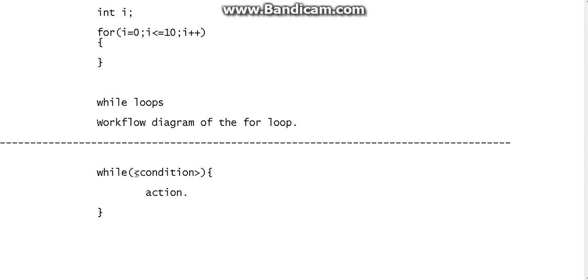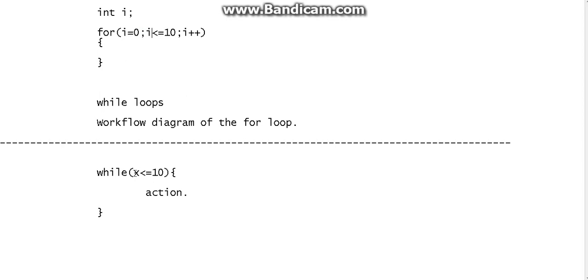The while loop is somewhat similar. You have to manually do those things. How? Let's say I'm going to check x is less than or equal to 10. I'm going to do the same thing here: I'm willing to do 10 times of printing hi.